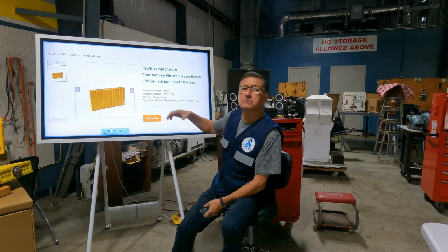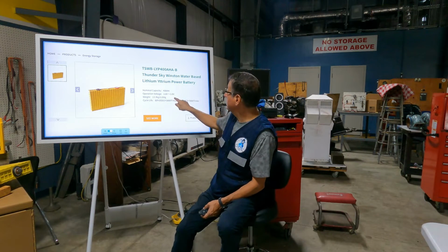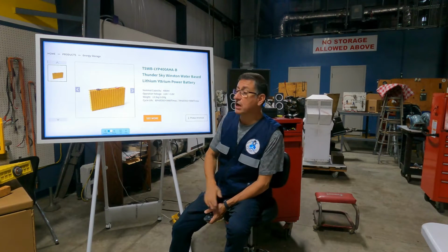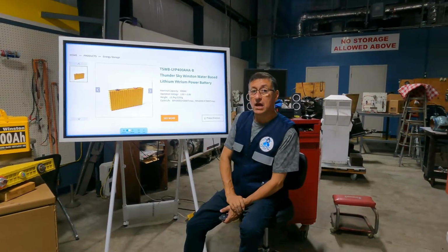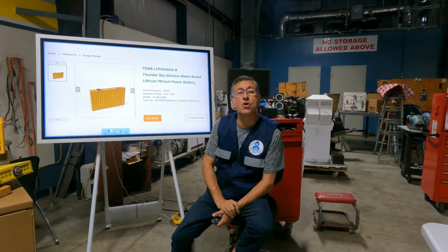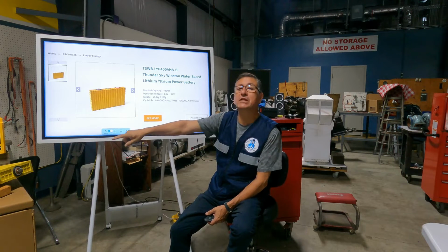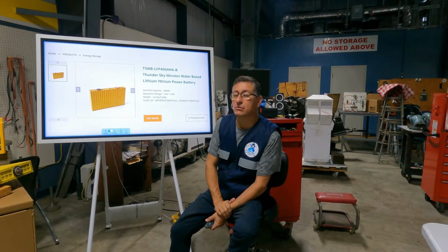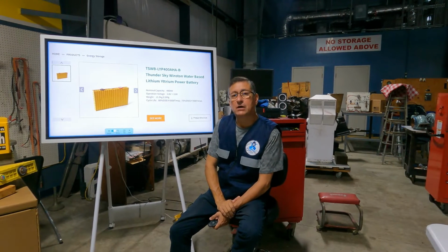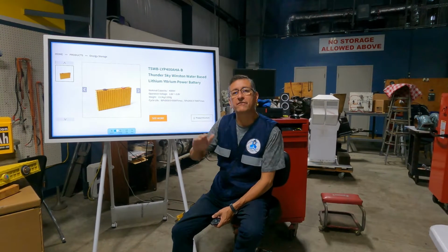Those cells, completely discharged, are at 2.8 volts, and fully charged, 3.8 volts. The weight is around 14 kilograms, this one, 400 amps. And the cycle life is more than 7,000 times you can charge and discharge those cells completely. More than 7,000 for this specific cell, 400 amps, 3.3 volts. Incredible, excellent. The performance is magnificent.